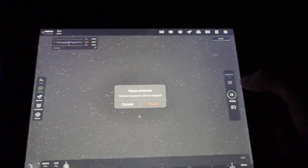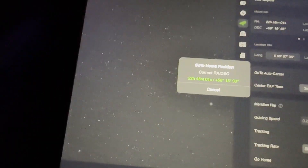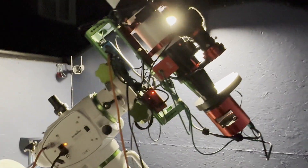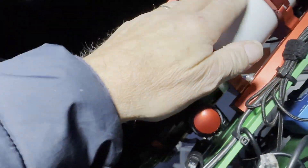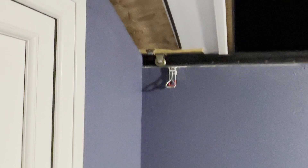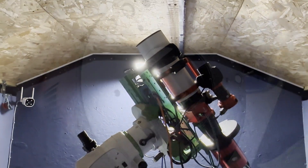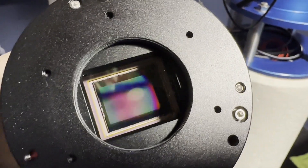I'm going to stop this now, send the scope back to the home position, and turn it all off. That's the end of that imaging session - finished early. It's my own fault. I was worried about the dew anyway so I'm just shutting up early. The scope and everything don't feel too bad - the dew heaters are on, just not the dew heater on the camera. That's a shame. Let's close the roof. And sure enough you can see that little patch in the middle there - that's the fog on the sensor.